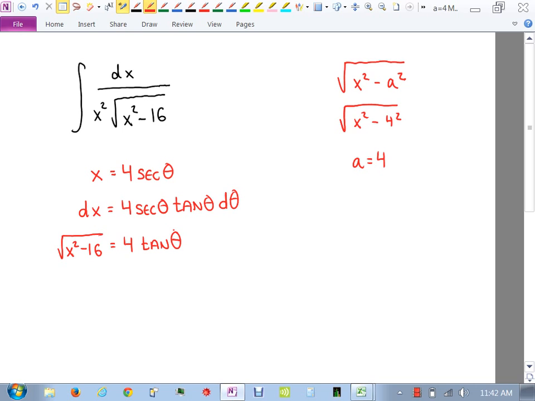Or just work it out. Yeah. I'm only doing this because I'm trying to skip the steps, so you can do that however you're comfortable. But I'm not going to show it anymore. So that's what we get. Now let's go back and try and reconstruct the integral. My dx I've got here, right? My square root of x squared minus 16, I've got that here. But I still need the x squared, don't I? So just square x, right? X squared is 16 secant squared theta.